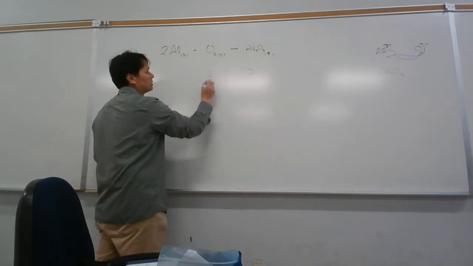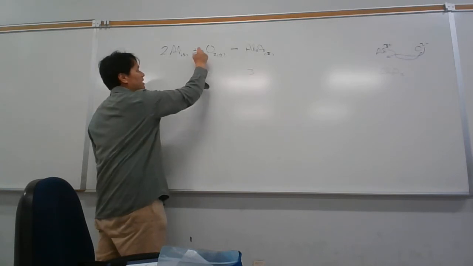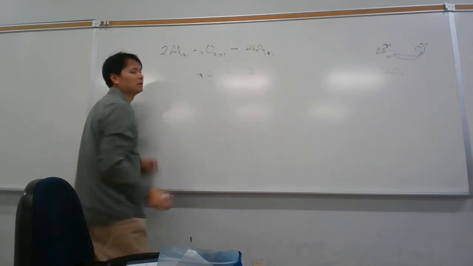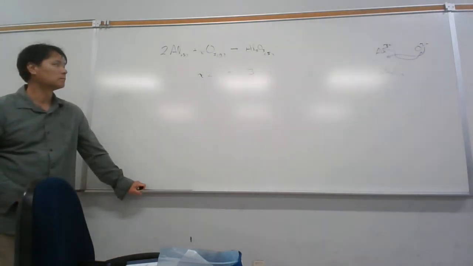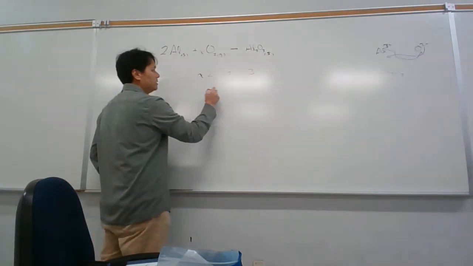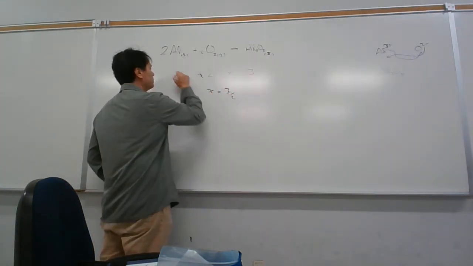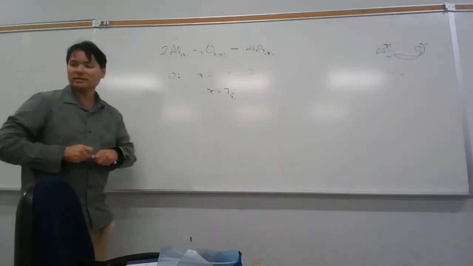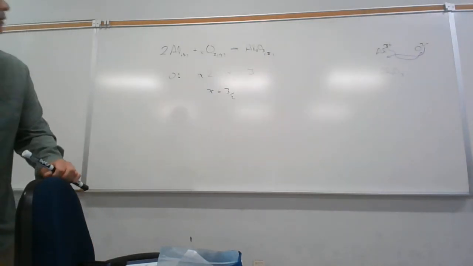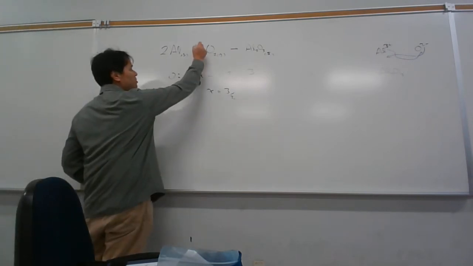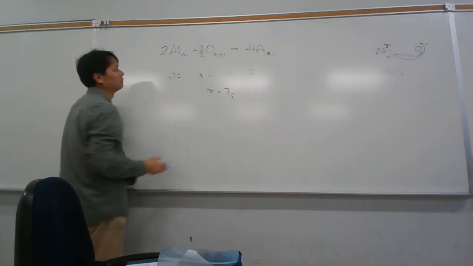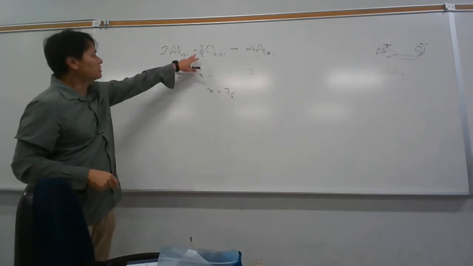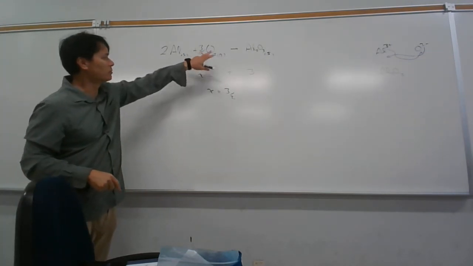2 oxygens. And so what I'm going to do is say x times this. X times 2 is equal to 3. What is x? X is equal to 3/2. This is for oxygen. Well, if x is equal to 3/2, then that's balanced. But can you have 3/2 of an oxygen molecule? No. And so what we'll do is we'll double everything. So 3/2 times 2 gives me 3. So I have 3 and 3.